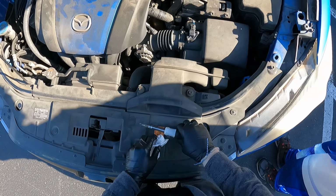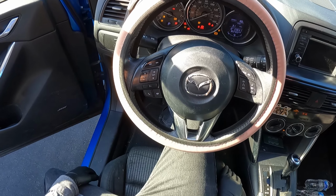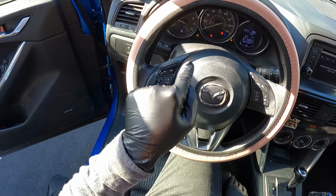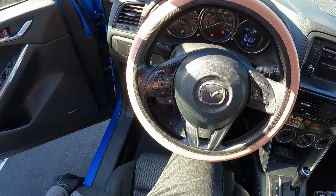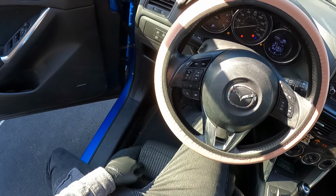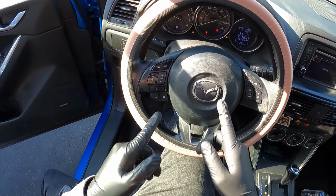All right, let's start it up and see how it runs. And look at that. Hot damn. Now it's running fine. We still have a check engine light on, but I'll let it warm up and see what that's all about. So let me hook up my scanner, get everything on, scan the codes, and then I'll show you guys what it's still popping up as.